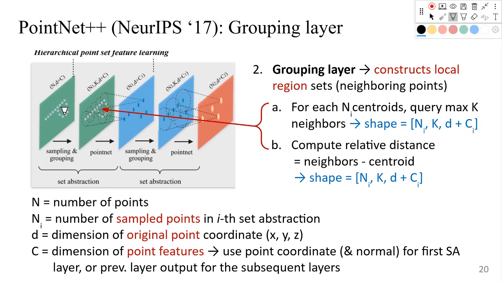Okay, so after we compute the k neighbors, the grouping layer is how we group every centroid and its corresponding neighbors. In this PointNet++, they directly compute the relative distance, which is the neighbor's point subtracted by the centroid. The shape will be the same, because here we have the same number of n centroids, and k is the neighbors. For the center we have 1 here, right? If we subtract this from this, we will have this shape. So this is the output of the grouping layers.